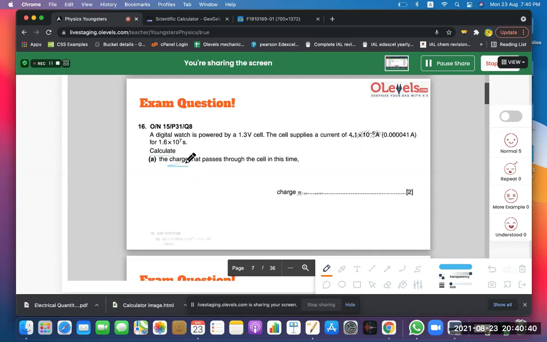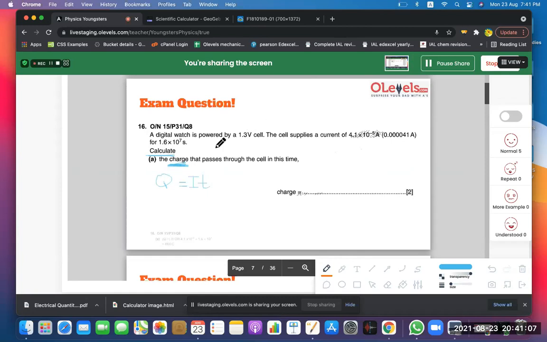So you read the final question, and you underline the keyword, what you have to do in this question. The first thing I underline is calculate, means I have to calculate, and what I have to calculate, charge. So I will underline charge. We know the formula of charge. We just studied. Q is equals to IT. So first of all, I will write the formula. I have to calculate the charge.